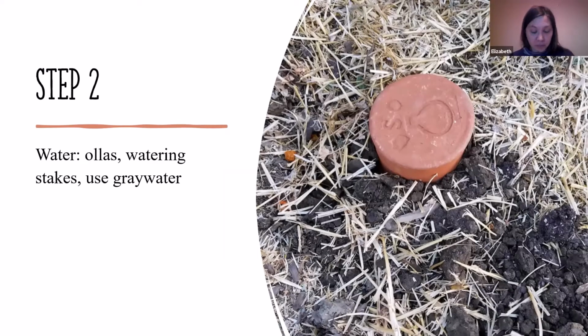And so I didn't really want to deal with it, and I wanted to find alternative ways to get water to the plants. So one way I've been doing that is by using oyas, which are these large clay pots. They kind of bulge out at the bottom here like this, and you bury them, and then you fill them with water, and the water will kind of wick out according to when it's needed. So if the soil's dry, it will naturally pull the water from the oya. If a plant root is growing near the oya, it will also draw out the water as needed.